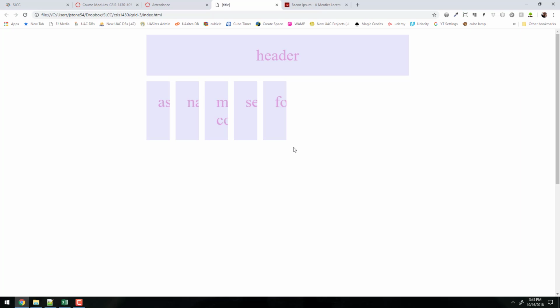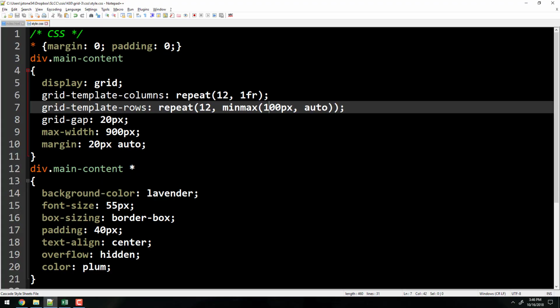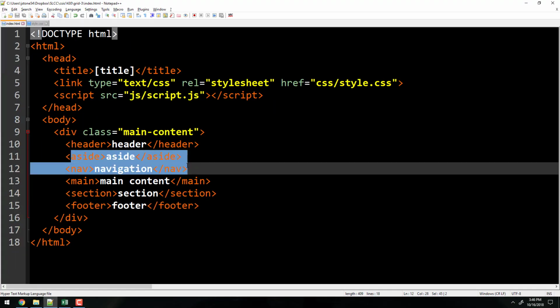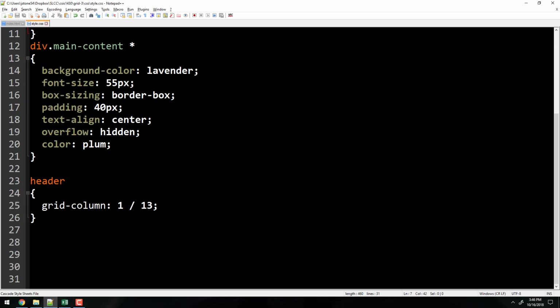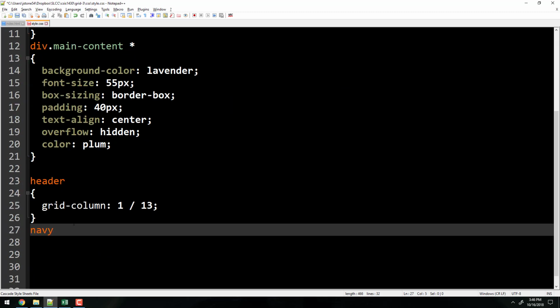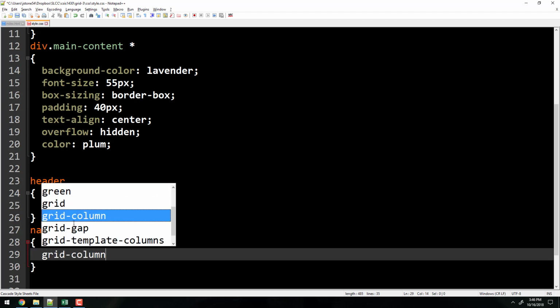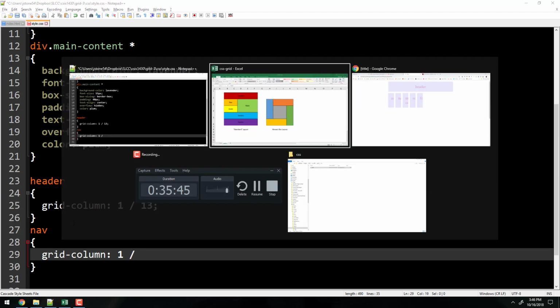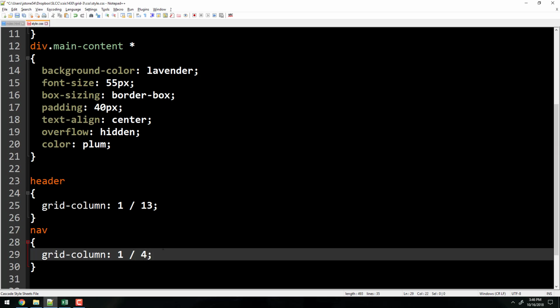Now what I want to do is that same thing with nav and aside. Now notice my HTML here. Aside comes before nav. That doesn't even matter because I can position these anywhere on the grid I want. Okay, so let's do that. So now I'm going to target the nav, and I want it to start on grid column 1, right? Because it's still starting on the edge right here. This is grid line 1, okay? I want it to go to maybe like 4, okay? So it's going to go to 4, but I want to also do grid row.